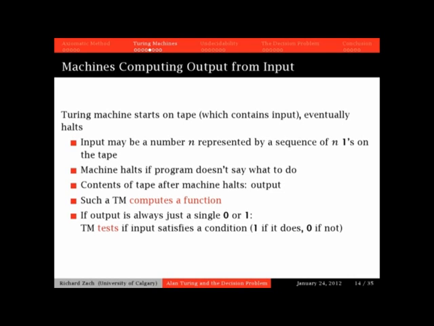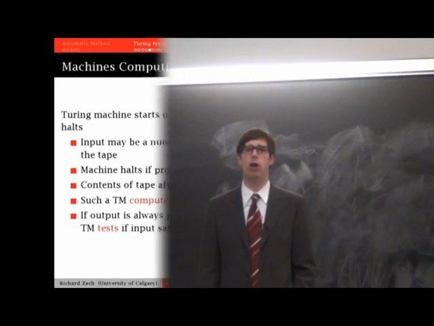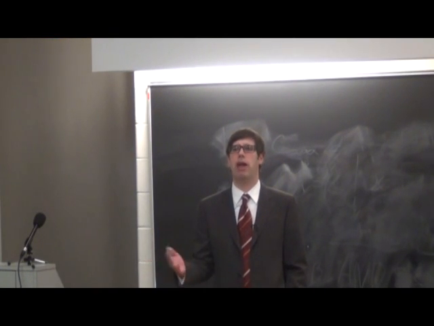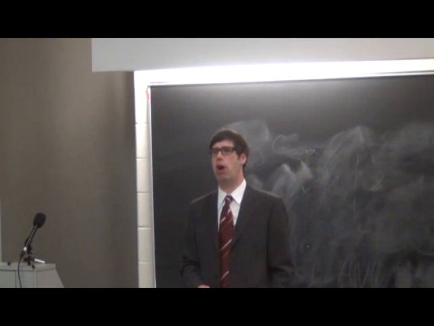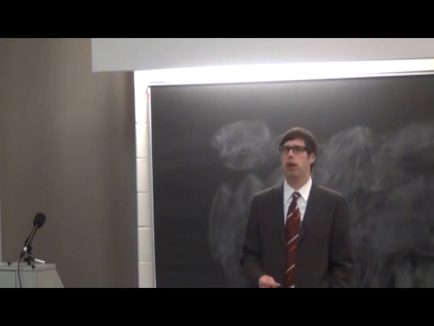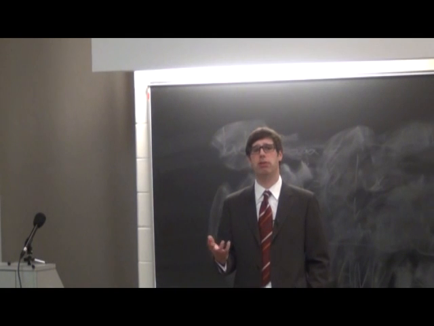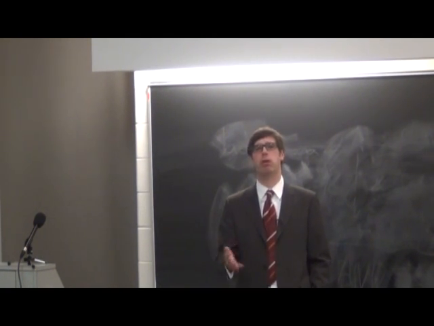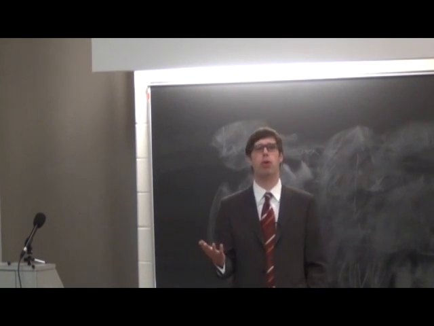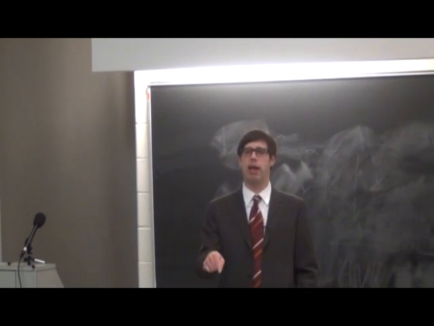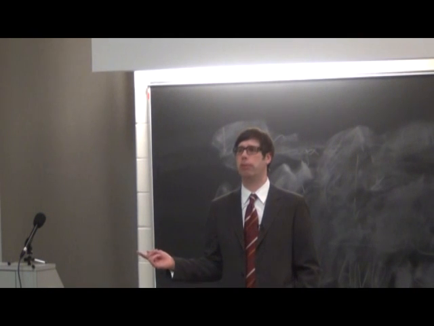Namely, they can compute functions, or transform inputs that an operator writes onto the tape before the machine gets started into an output, which is what's left on the machine after the Turing machine finishes or halts. A Turing machine halts if it finds itself in a situation where the program doesn't tell it to do anything anymore. So it's scanning a certain symbol and it's in a certain state, but there's no program instruction that says what to do when scanning that symbol in that state.